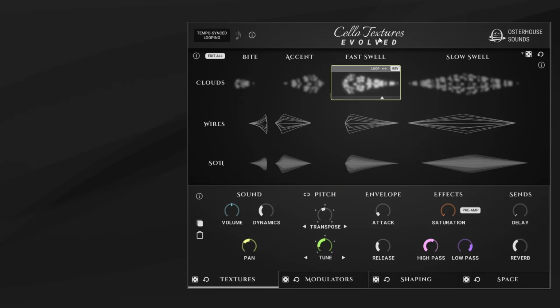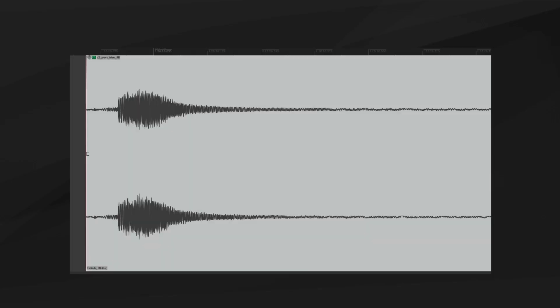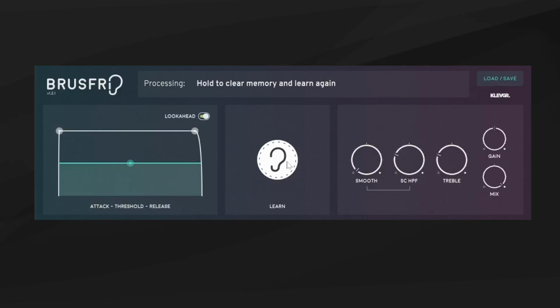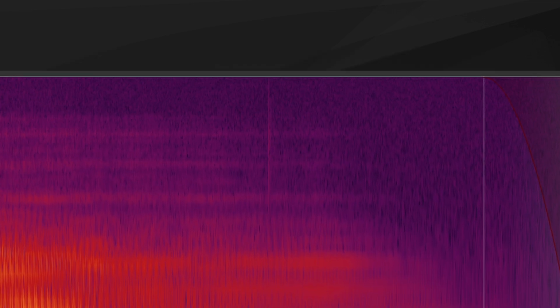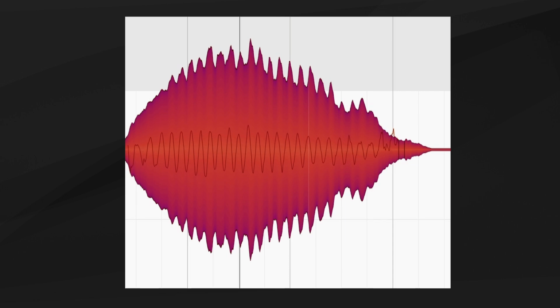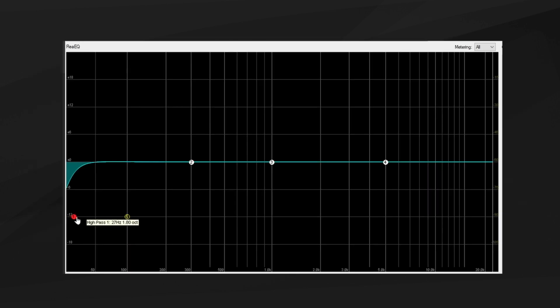Cello Textures Evolved uses the same recordings as the original Cello Textures, but re-edited and improved. Starts, ends, and fades have been redone, as some samples were cropped too tightly. The samples have all been denoised to get rid of hiss. They've also been declicked since there were some slight audio glitches I found. They've been retuned to fix pitch drift and some errant corrections from before. I added a few notches here and there to remove some ringing and boominess, and a bit of gentle high passing over everything as well. In 2019, I normalized all the samples individually, but it sounds more natural to normalize groups of samples at a time so that their relative volumes are maintained.